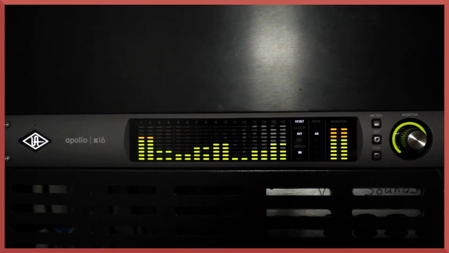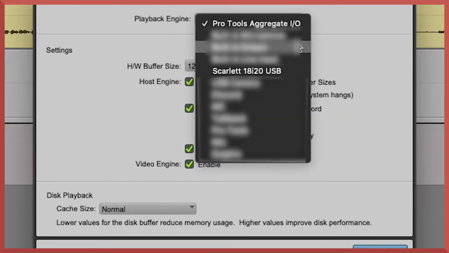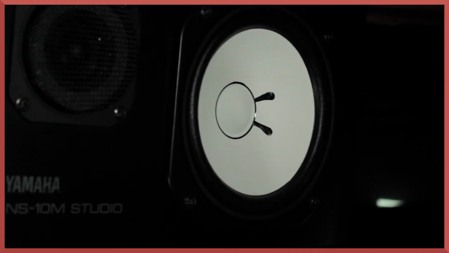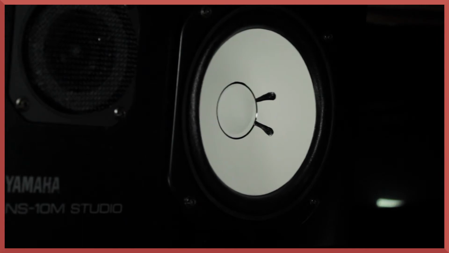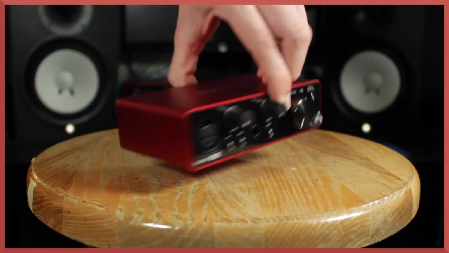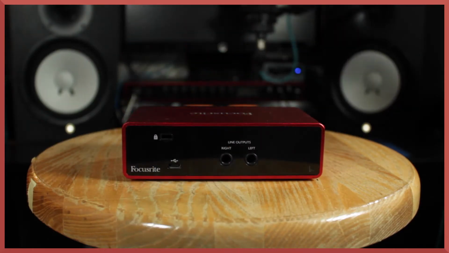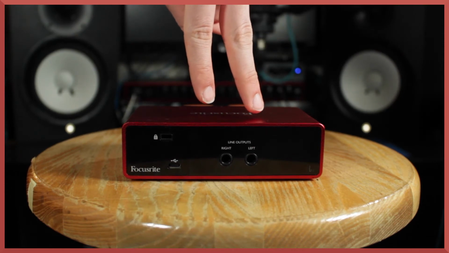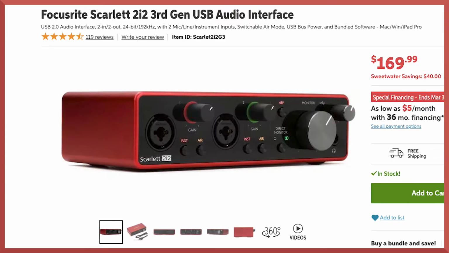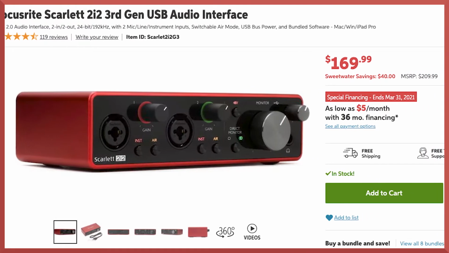Now that you've converted your audio from analog to digital, your DAW can now see it for recording and mixing. But of course, you'll need to turn it back into an analog signal to hear it through your speakers. That process is known as digital to analog conversion. It's the combination of both A to D and D to A conversion that lets us do our work. That's what makes interfaces like the Scarlett 2i2 so incredible. It's cheap and allows you to have both levels of conversion easily.